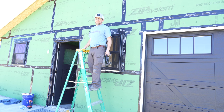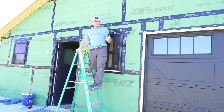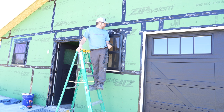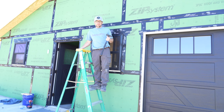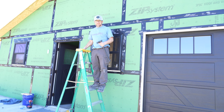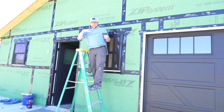All right, that window is all done and flashed. I'm kind of disappointed, or I should say I am disappointed that I didn't figure out where the leak was coming from. I wish I could even find something that was my fault because I'd feel better knowing what exactly caused it. But it's all reflashed. We got that pan put in. I'm going to soak it down again and see if there's any water coming in, and if there is, is it shedding out?